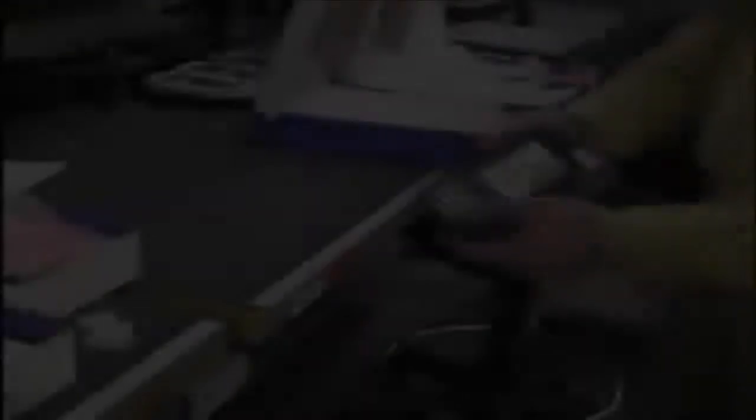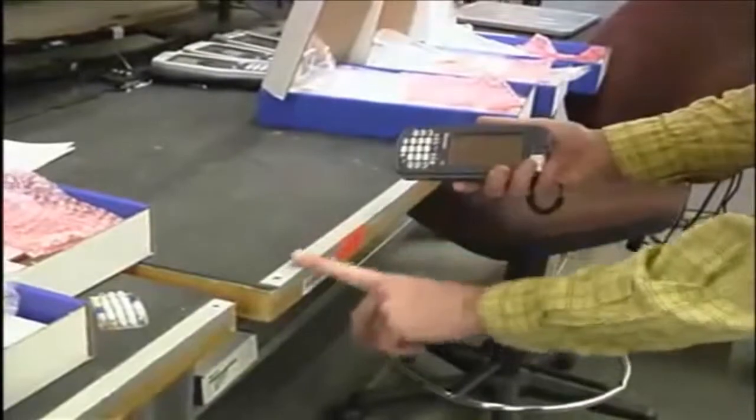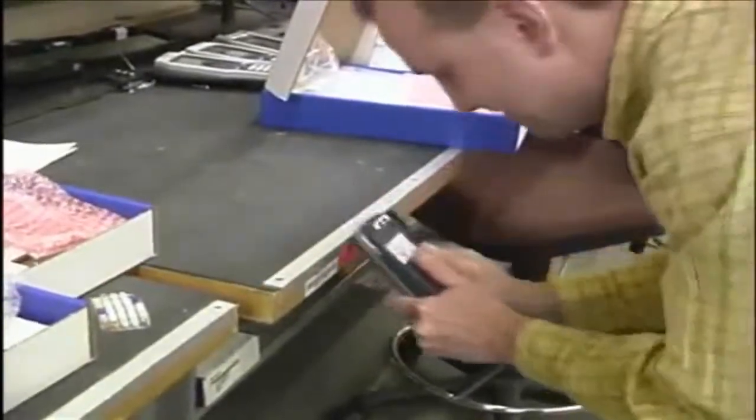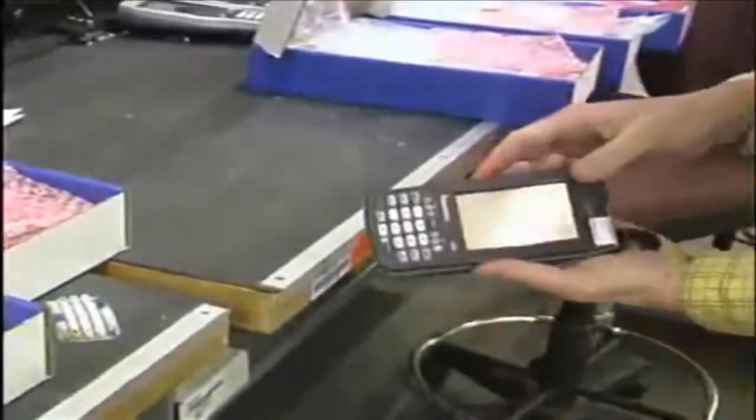I'm showing the touch screen and scanning again here. It was actually raining that day — you can see the drops on the screen. What we're showing here is the keypad and how it holds up against a hard metal edge on one of our lab tables. The keypad is a very rugged design and puts up with quite a bit of side load, as you can see here.